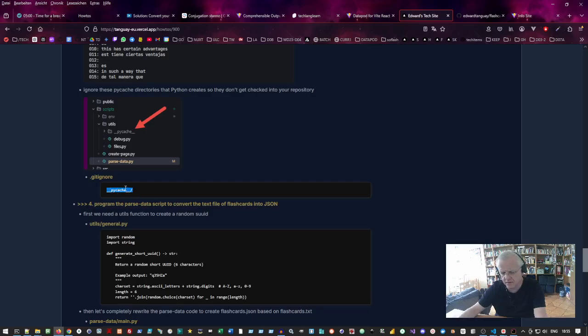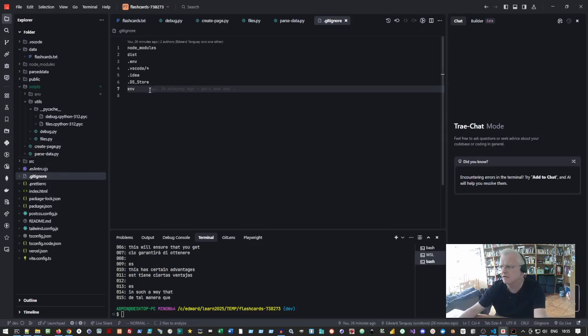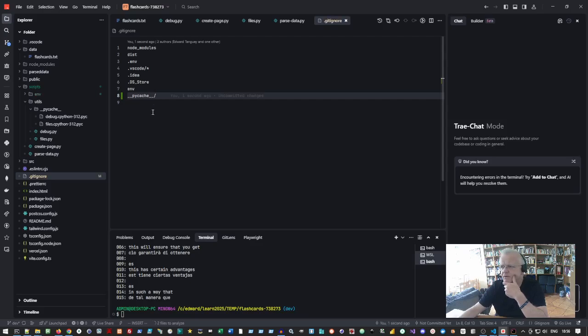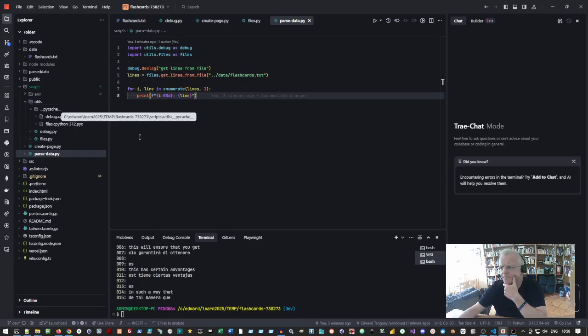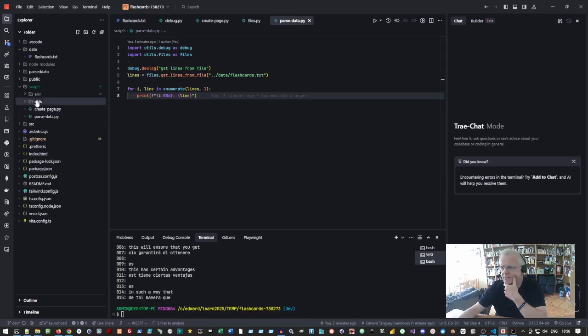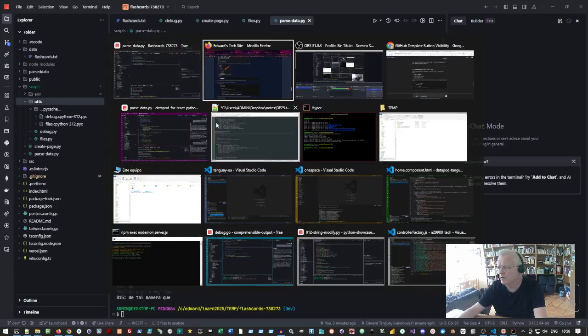Dunder PyCache dunder slash, and that will go in the git ignore, sorry. Yes. So notice that this is white here, although it's already being ignored. Anyway, that might not be the case for you, and if you put that in your git ignore, then it should ignore it in any case. Okay, this should be gray as well. Maybe it'll turn gray later. Anyway, the main thing is that it's ignored.